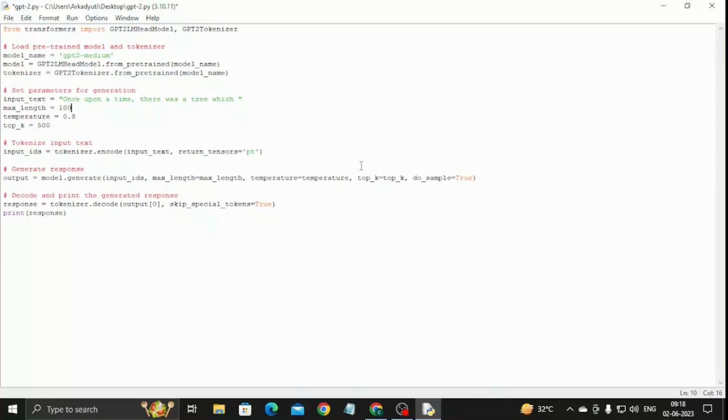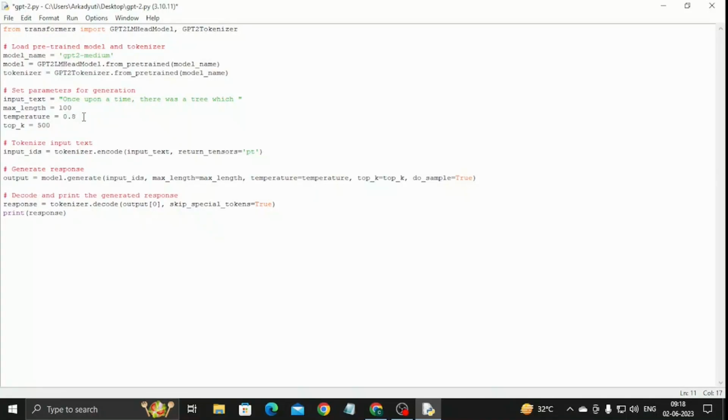This is the max length. I have set the max length to 100. This means that the output text will not exceed 100 characters, including spaces. This is the temperature. Temperature can range from 0.1 to 1. The temperature tells the model how random the output will be. It is a measure of creativity for the model.